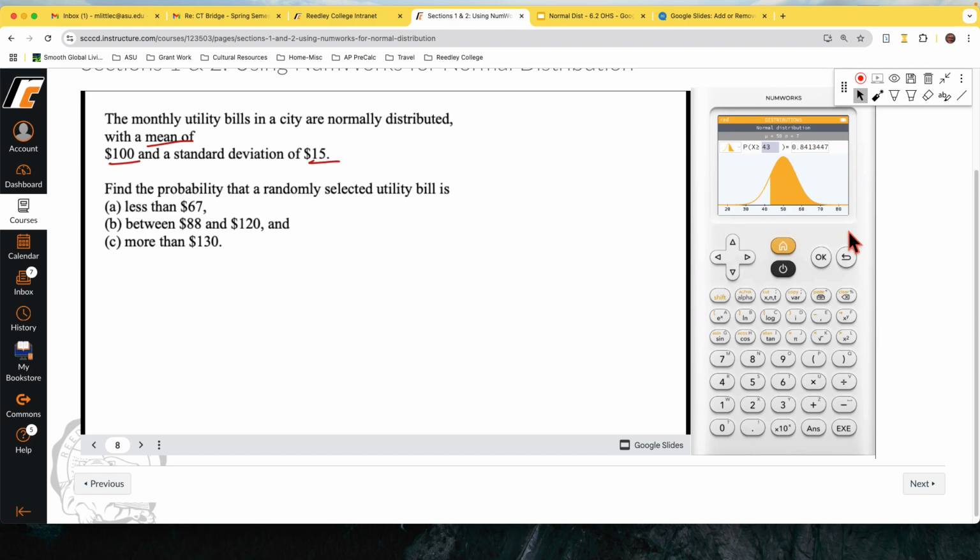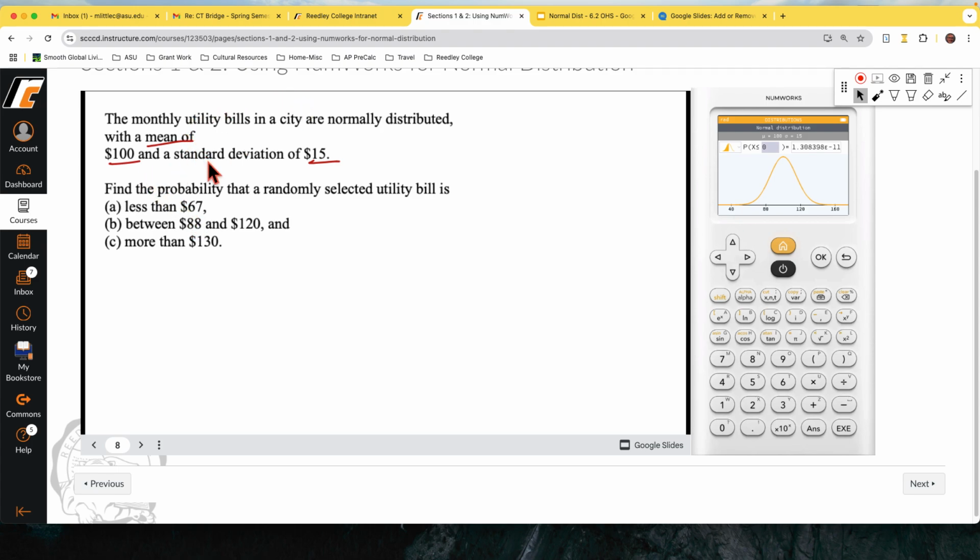So the first thing we do is change our settings here. And then we can answer each of these relatively quickly. Less than is the first tool, right? And that's what it usually defaults to, the first tool here. And we just put in 67.